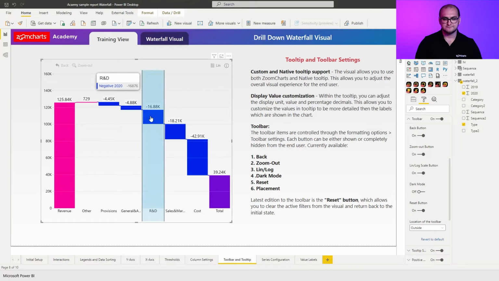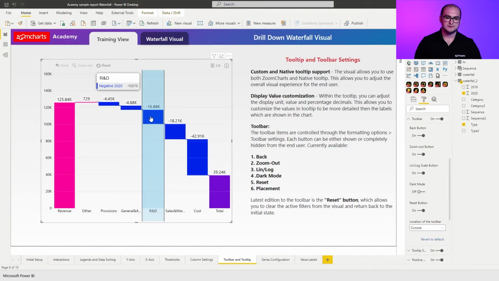When you select something on a visual, the visual starts to create a filter for the rest of the report page. And reset is only going to appear when that particular visual is passing out some additional filters. If you click on reset, it's going to clear the filters, and if you had already activated some drill downs or multiple selections, all of those are going to be cleared. Now, when you're working with just one visual, it might not seem that impressive, but this is going to become really great when you're working with multiple visuals and you're applying cross-chart filtering, because what it essentially allows you to do is to clear the filters from one visual whilst keeping the other one completely intact.